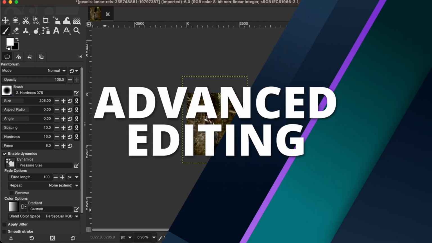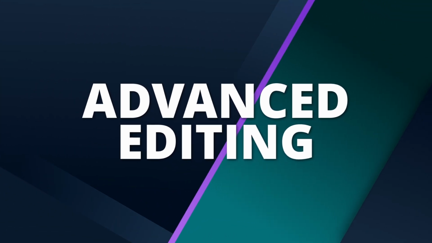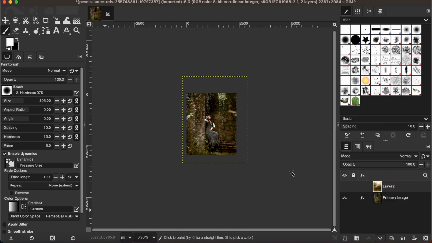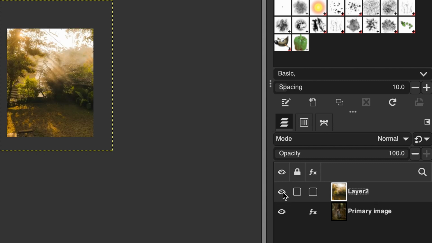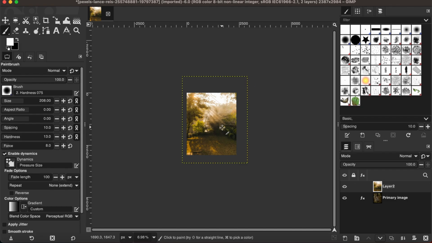Right, so the next step I call advanced level. That's where you can work with multiple layers. As you can see, I already have another layer here, but it's not visible right now. We need to make it visible by clicking on this eye, and now we have it.